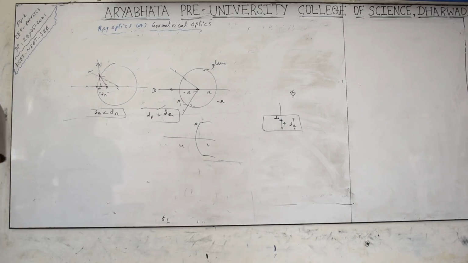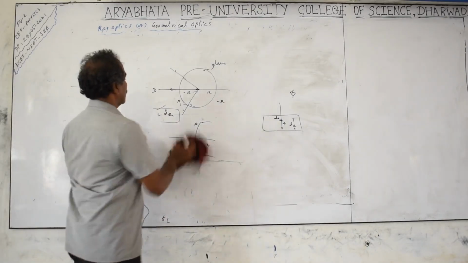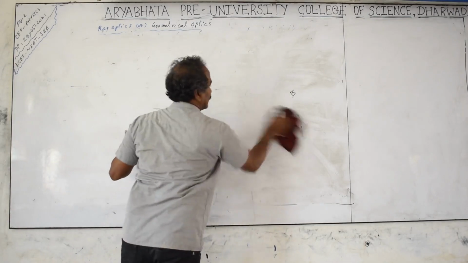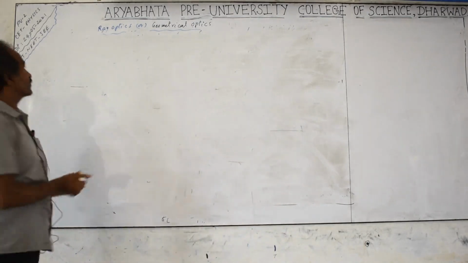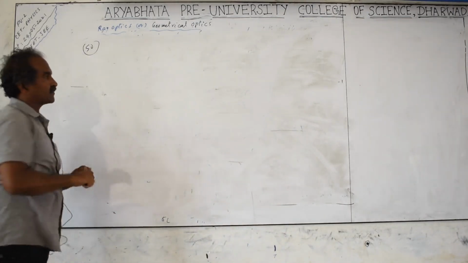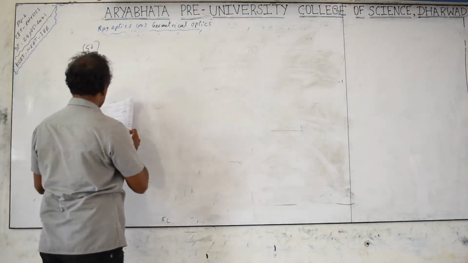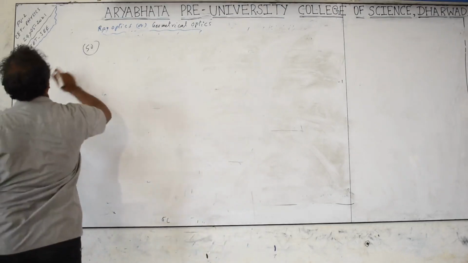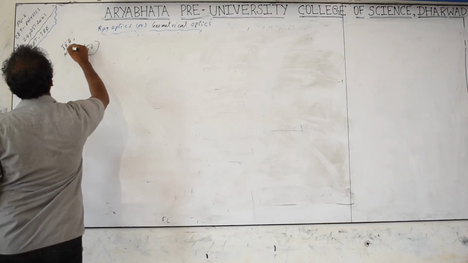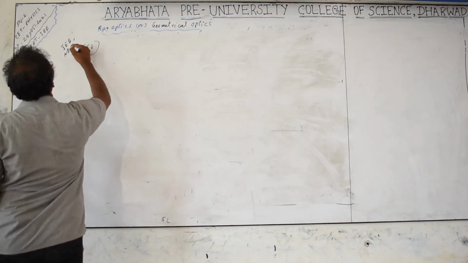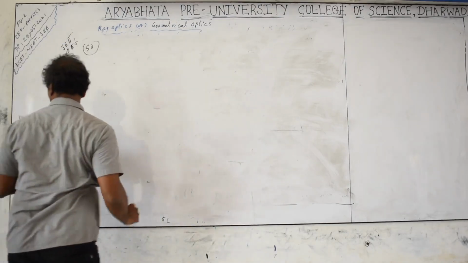Next one is the 50th question, on silvering of the lens. I didn't discuss the synopsis point for this, and this is not for CET, it is only for JEE, and rarely can be asked for NEET. Previously they used to ask for CET also, but now I don't think they will. They may ask for NEET, but the most possibility is only for JEE.